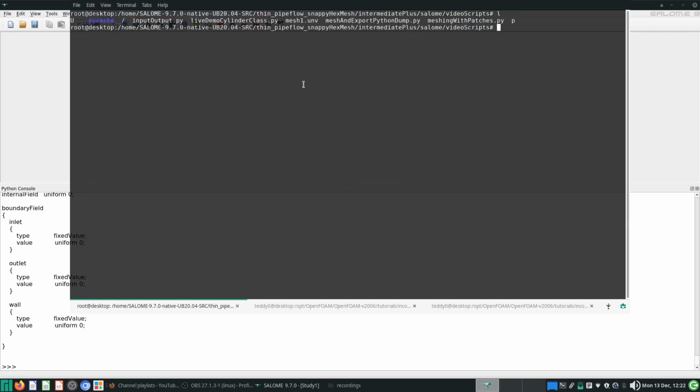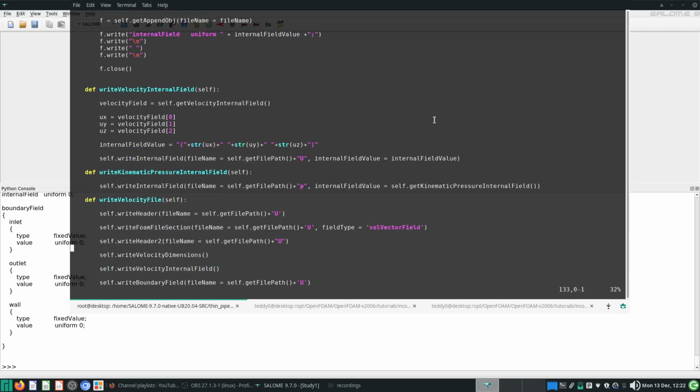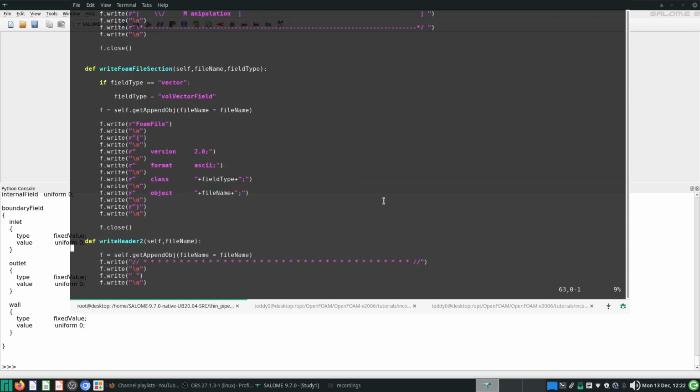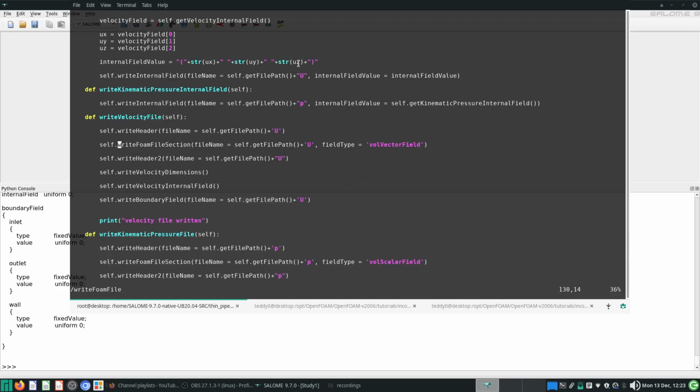Other than that, it's a very beautiful file, because we made it, and I was showing it to you. But yeah, we need to ensure that things are correct. So let's see. File name is file name. The object here will be, okay, so write foam file section. Write foam file section. Okay, this is the file name.